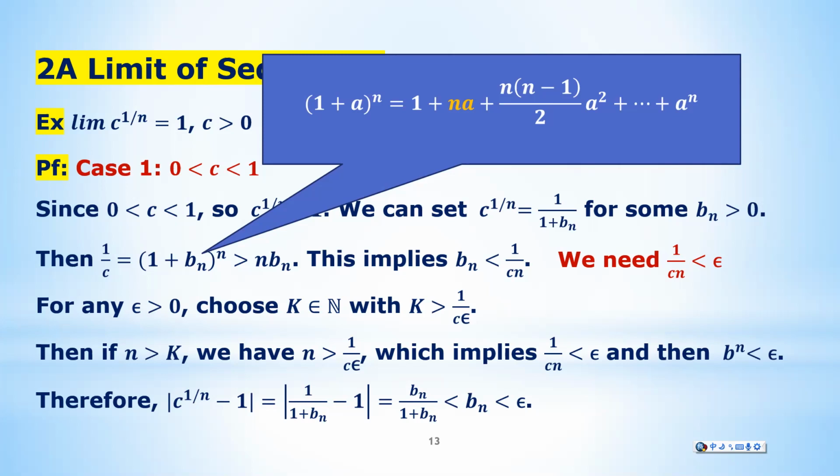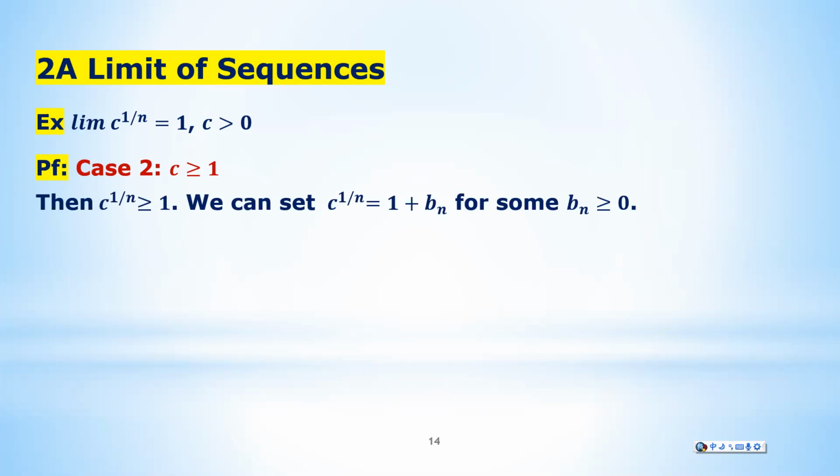So this problem is kind of special, and you have to make some settings and manipulation before you can get to the key step of the proof. So that's case 1. Now let's look at case 2. Case 2 is c greater than or equal to 1. So let's say that c is greater than 1, because the equal 1 case is simple. They are just constants. So when c is greater than 1, c to the 1 over n is greater than 1, but you can include the equal case.